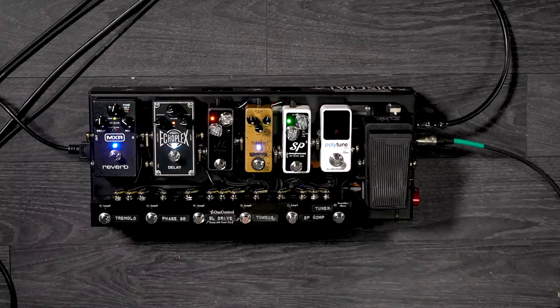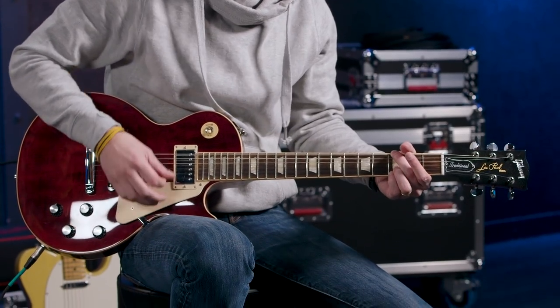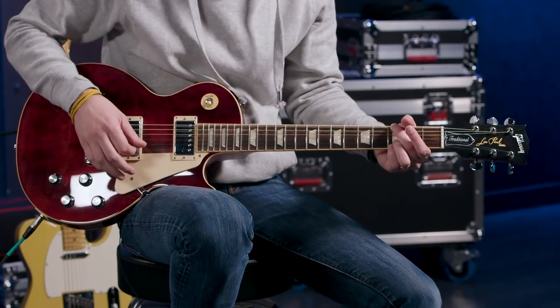Cool. Let's plug this thing in and listen to it. Okay, so we're plugged in, ready to roll. First thing in, the EP booster is always on. It's always on. Great. So with nothing else on, this is just a clean tone into the amp. Sounds good. I'll never forget the first time I heard a clean Rivera.